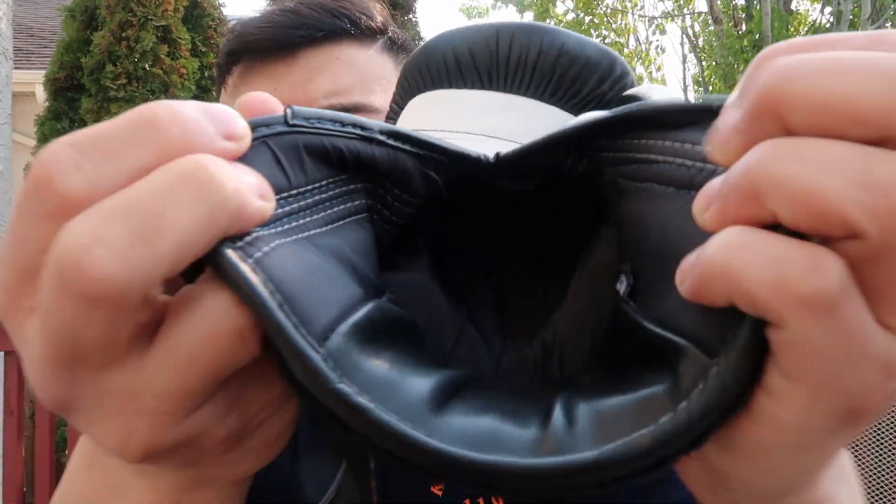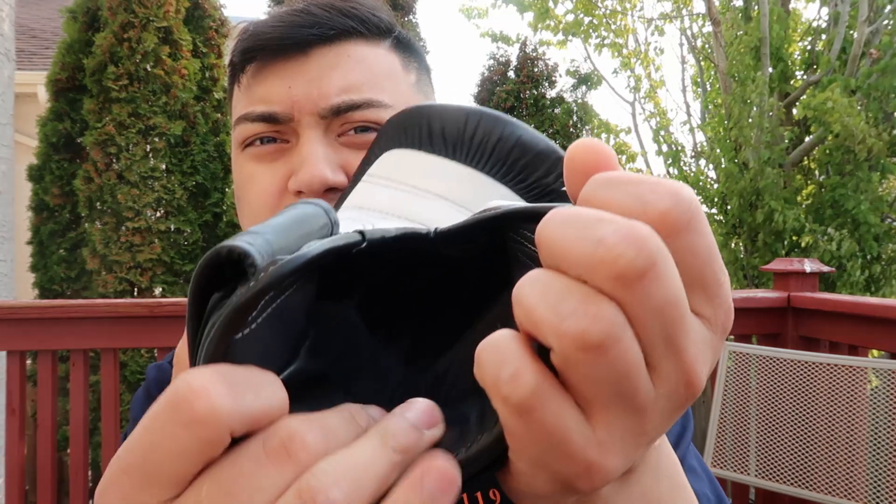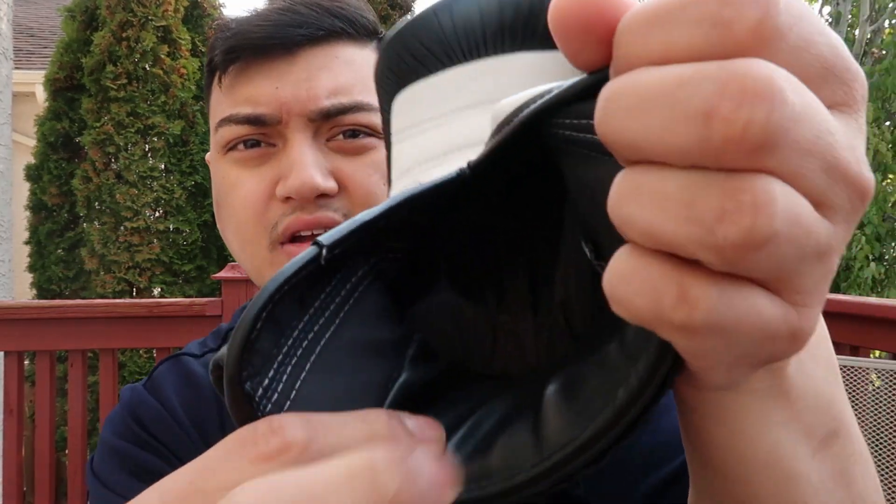There is a patch here on the palm — I wish they made a rubberized patch, like the ones Twins make, which give a really nice premium feel. If you look inside, there's a patch for your wrist that makes it feel really comfortable. It's spacious but still snug enough with the foam inside, so even with wraps on it'll feel really snug.